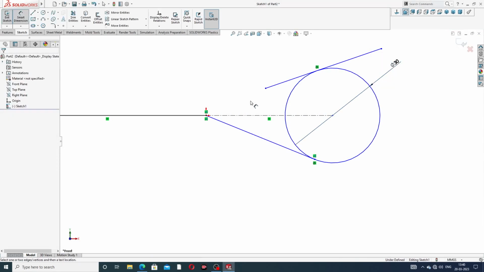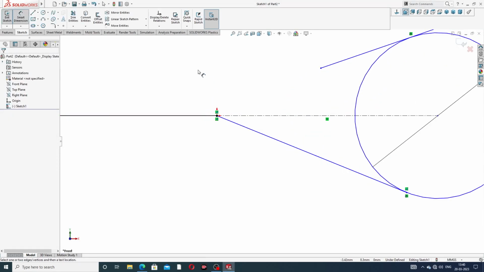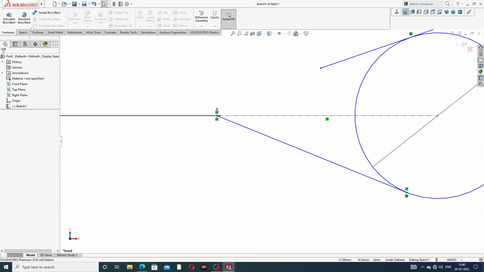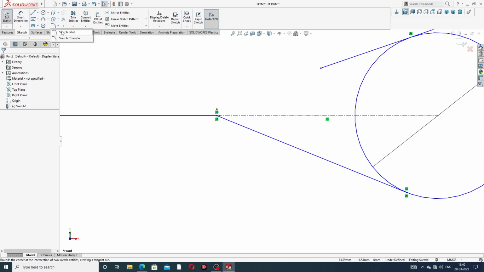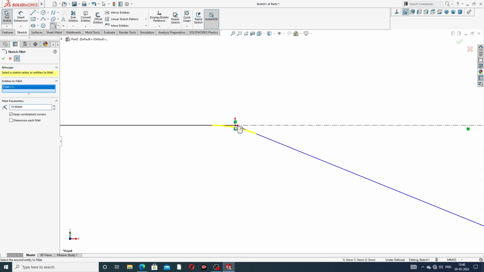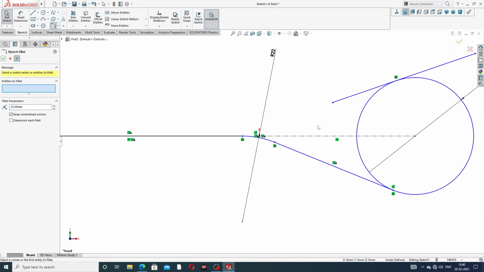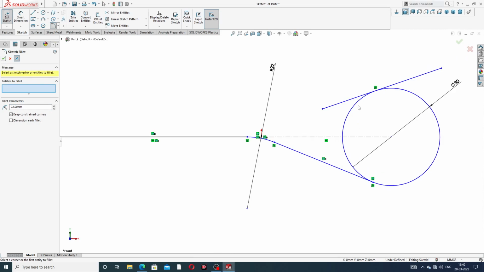And some fillet is used here, the sketch fillet, and click this, 22 millimeter is correct.